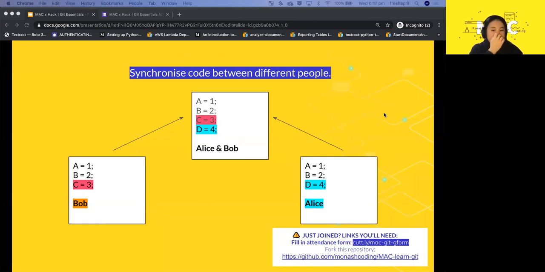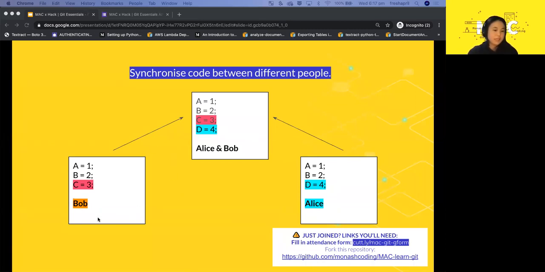Another thing is, if you ever wondered how people actually collaborate with code. For example, if you're in first year and you didn't go out of your way to do it, you probably haven't learned Git yet. And you don't realize that there's a way to do it, because when I was in first year, I was just saving files and doing save as, and I kind of wondered how people actually collaborate with code. So the point of this is you can synchronize code between different people.